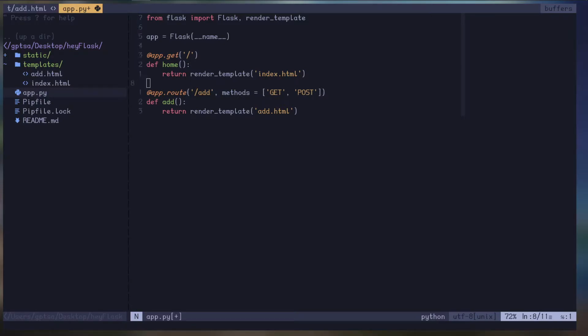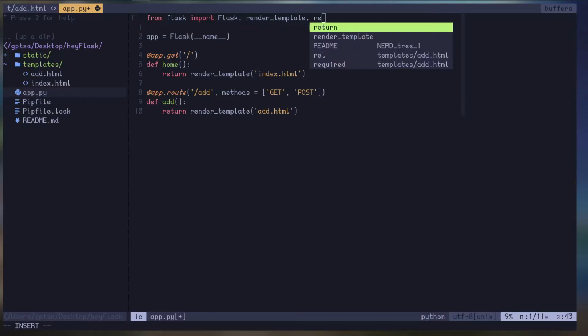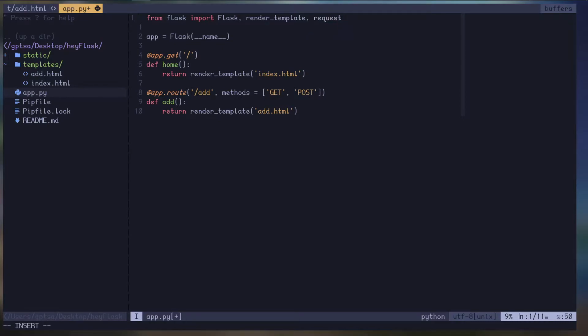To check if a request is a post type or a get type, we need another object from Flask, that is request. And do not confuse this with the requests library that has a leading s. That's a different one, this is singular. So in our add function, I'll put an if condition.